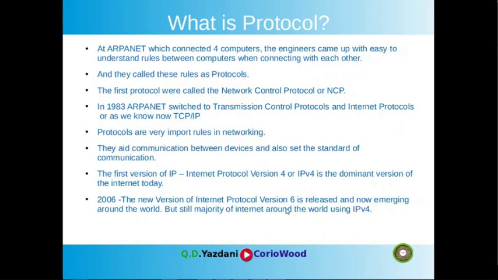In 2006, the new version, Internet Protocol version 6, or IPv6, was released and is now emerging around the world. But still, as we know, in 2021 and 2022, a lot of the world's computers still use IPv4, not IPv6. All the new systems come with IPv6, but you see this one very rarely.